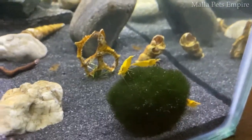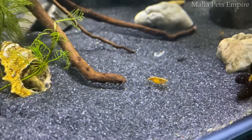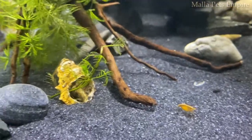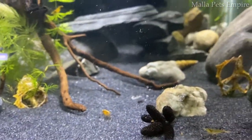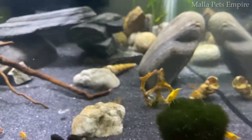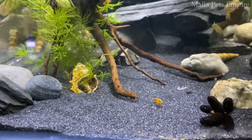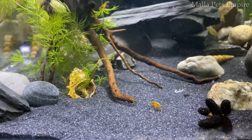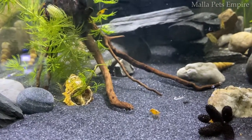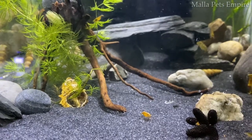And right now I have five of the yellow cherry shrimps which are carrying eggs. And again, I posted on Facebook, a bunch of people came, and now I'm left with around 20 pairs or so. I know you shouldn't do that, but they made an offer that I couldn't resist again. It helps me as well to make new tanks. It helps me to do more videos.